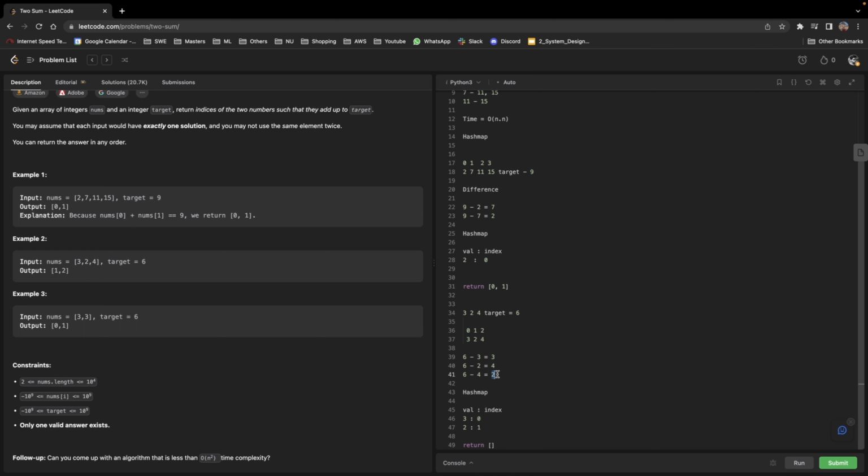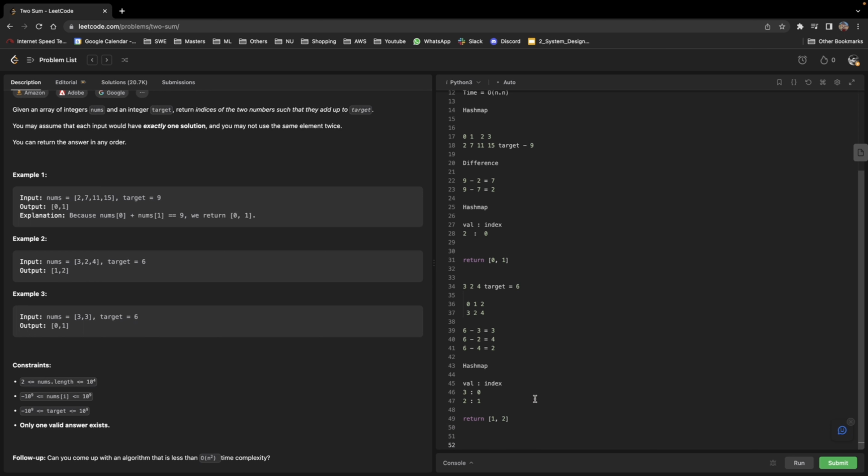We return the index of 2 in the hash map, which is 1, comma, the element we were calculating the difference on, which is 4. And what is the index? Index is 2. So this is the answer. If you manually add up the values at indexes 1 and 2, which are 2 and 4, 2 plus 4 equals 6.